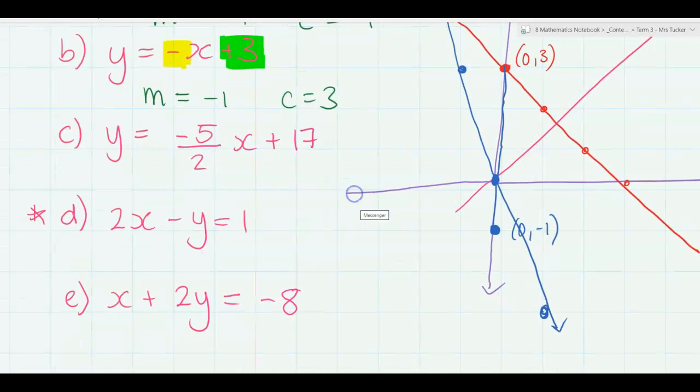Okay. Jess, can you pick someone, please? Ruth. M equals. Super. Now, -5/2. What is that as a decimal? -2.5. Okay. So it's going to be like this. Start in the top left, finish in the bottom right.